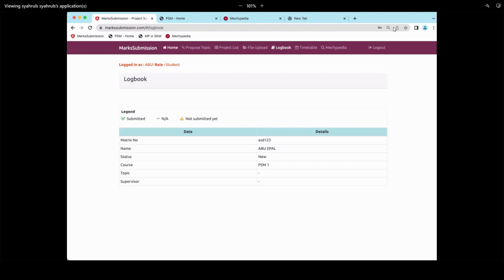Saya rasa saya tak mute. Tak dengar. Okey, dengar ke?